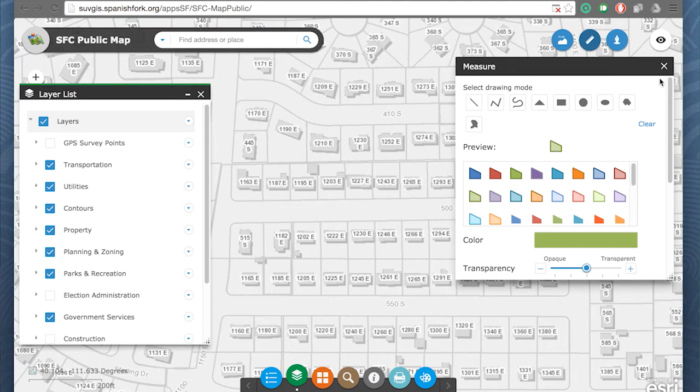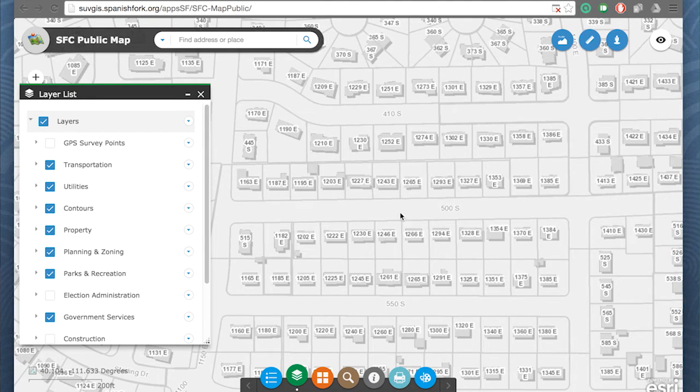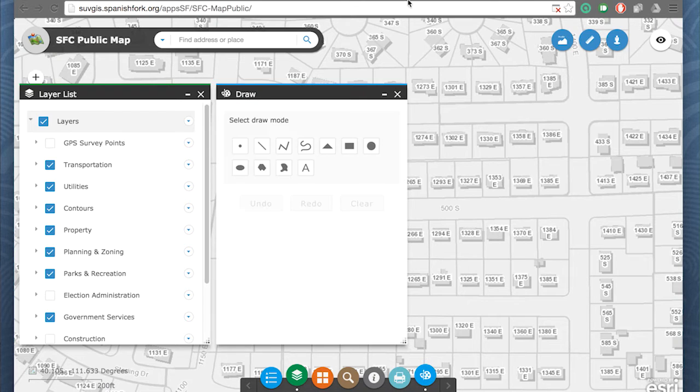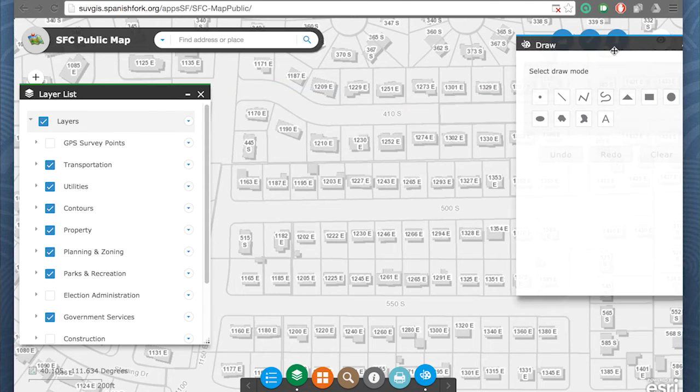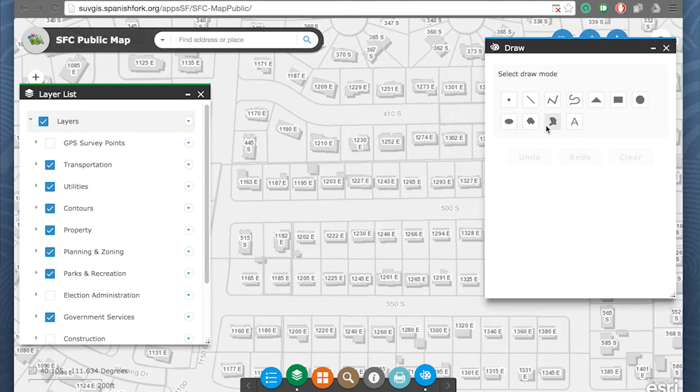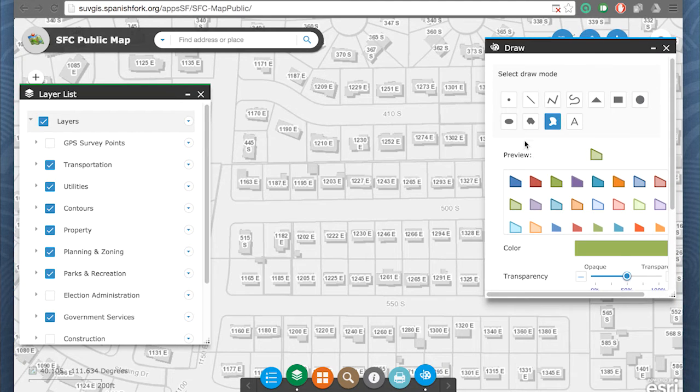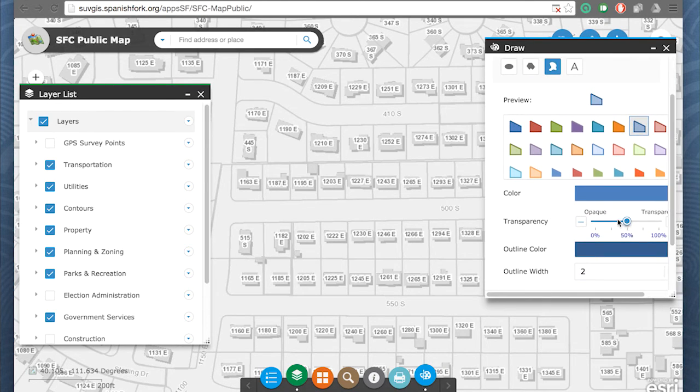Say you wanted to highlight an area. You want to be able to print off a map and you want to show a particular area of interest that you're looking at. I'm going to come up here just like the other tool. In this case, I'm going to do a freehand line. I'm going to pick the color I want to use, and we'll use blue this time. And I want it to be 50% transparent, so I'm just going to draw a little area. And it's using the freehand tool, so I can just kind of draw it however I want.